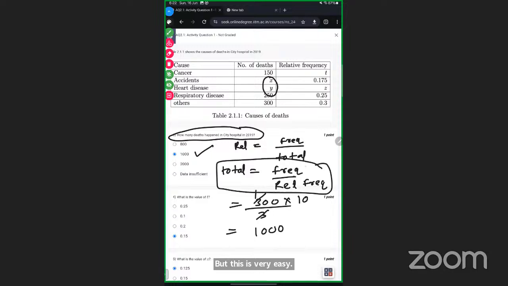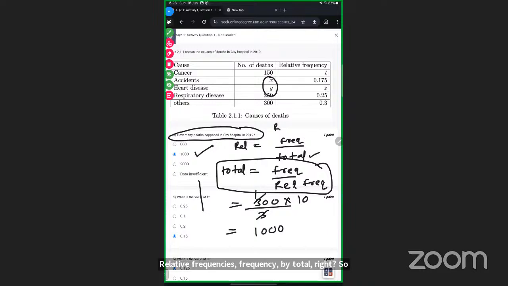Sir, when we did that, we didn't do the total, but we did 300 and 0.3. Sir, can we do 250 and 0.25? Yes, we can find the answer; there are many ways you can solve this. Sir, it is asking for the total, no? So we know the total, no? See the formula. What is the formula of relative frequency? Relative frequency is frequency divided by total, right? So from this you can find the total.